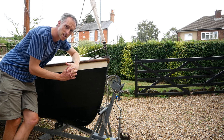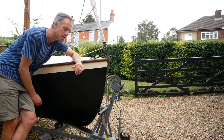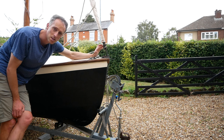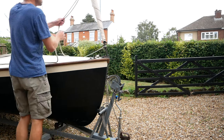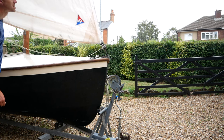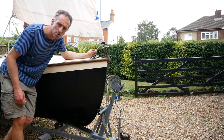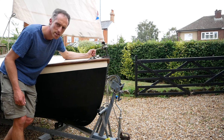We sailed it once without the forestay and it worked much better, but the furling mechanism didn't work perfectly. When we unfurled the jib completely it had a tendency to furl itself back up slightly — there's no spring in the furler, so I think it must have been a little bit of twist in the rope. You can see here — when it's fully unfurled and I let go, it just wants to furl itself back in a little bit. The first thing I want to try is a different rope — a bit thinner and more slippery — which might just have a bit less memory and not want to keep refurling the jib.